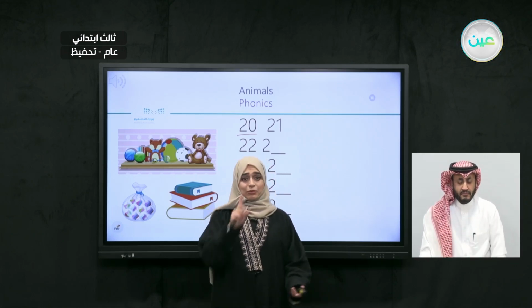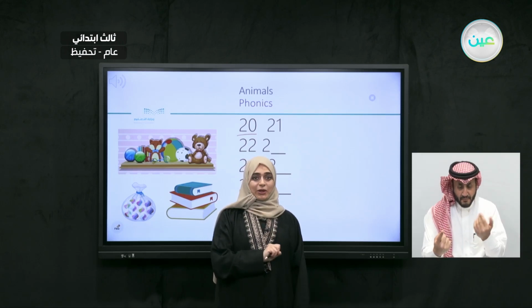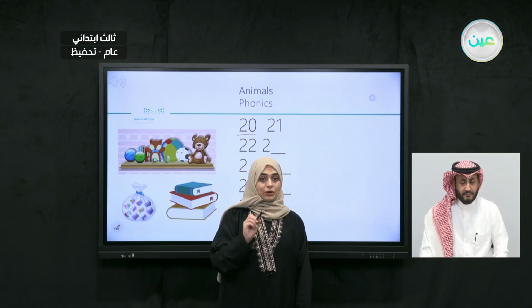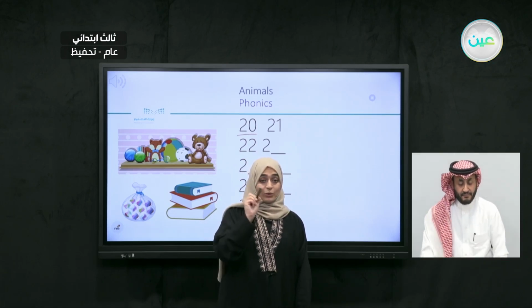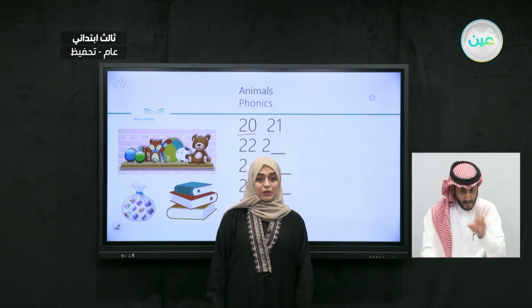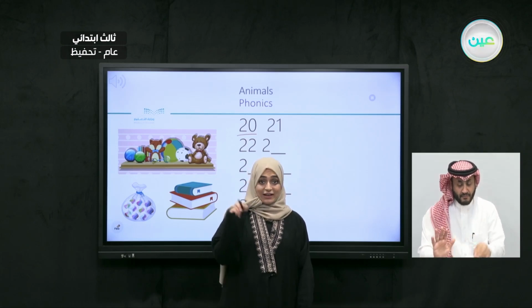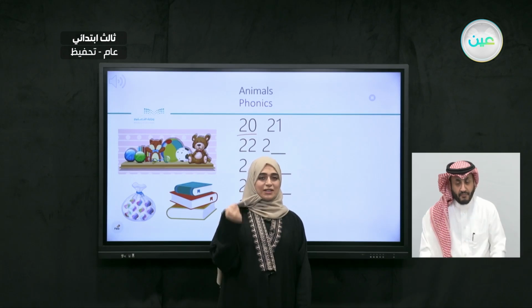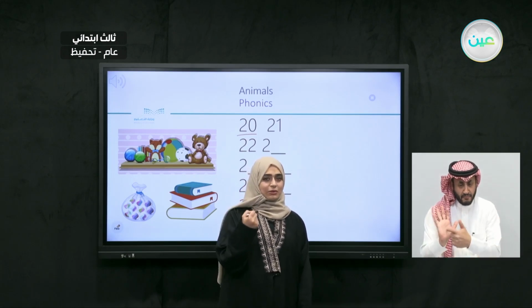Is there a number before 1? This is the number before 1. Do you see anything? Nothing. This is called 0. So you will notice that 0 is part of the numbers that we learn, like the number 10, and here you notice number 20. So let's begin. Before 1, we start with 0, right?